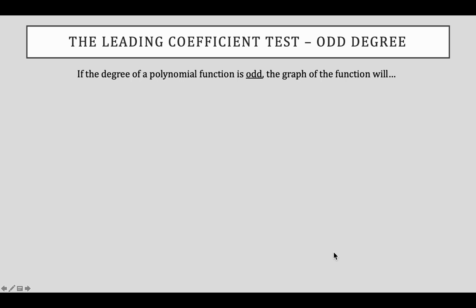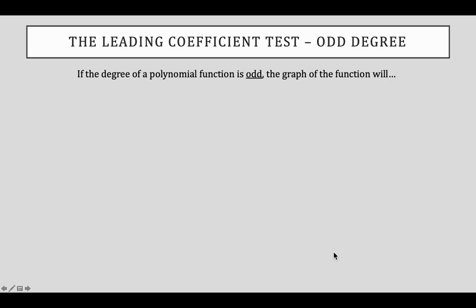Now, in this section, we're going to be doing a lot of sketching of graphs of polynomial functions. In order to sketch polynomial functions, there are a few different things that we're going to have to look at. One, we're going to have to think about finding the zeros of the function. Zeros are also known as x-intercepts, as you guys know. We'll talk about that a little bit later on.